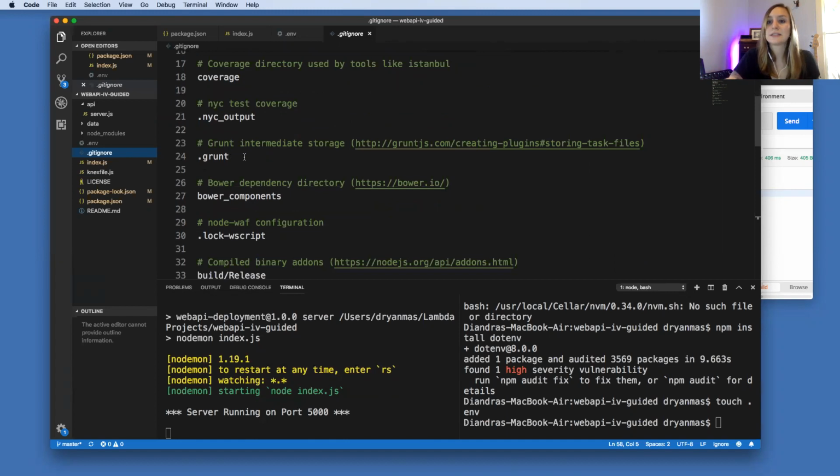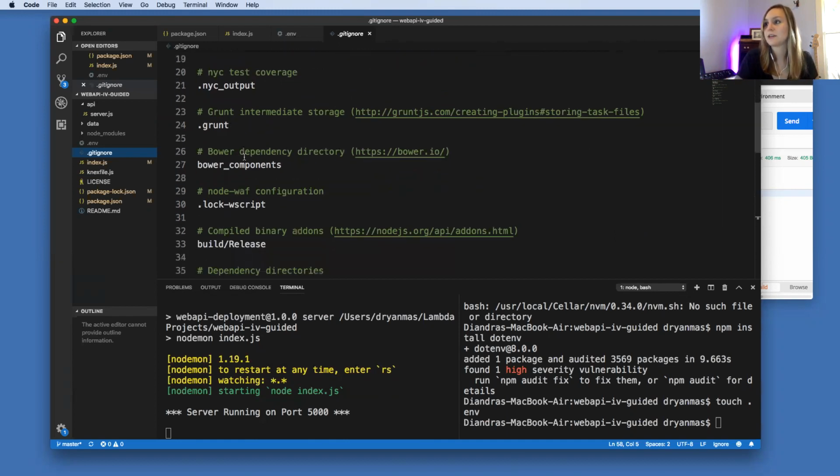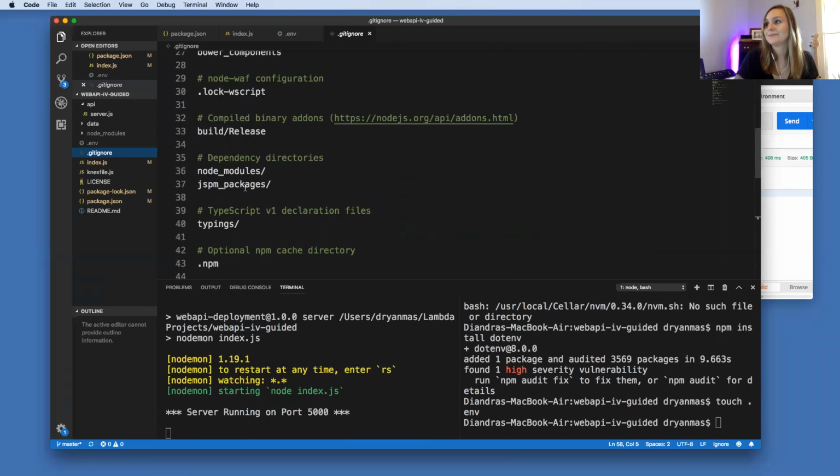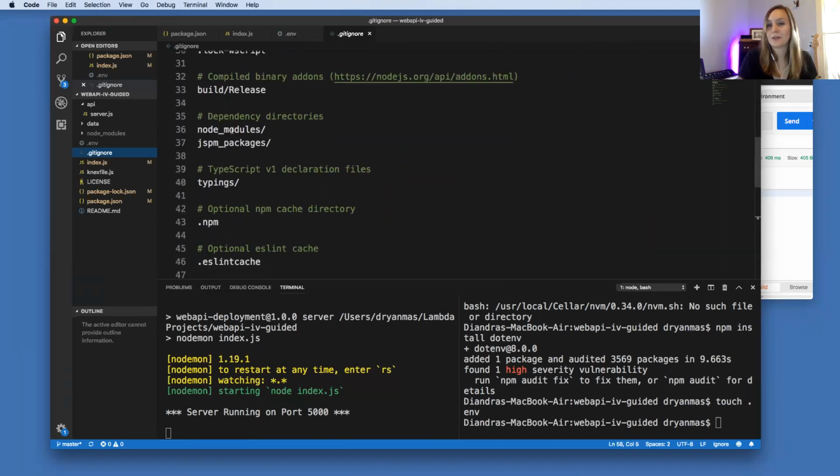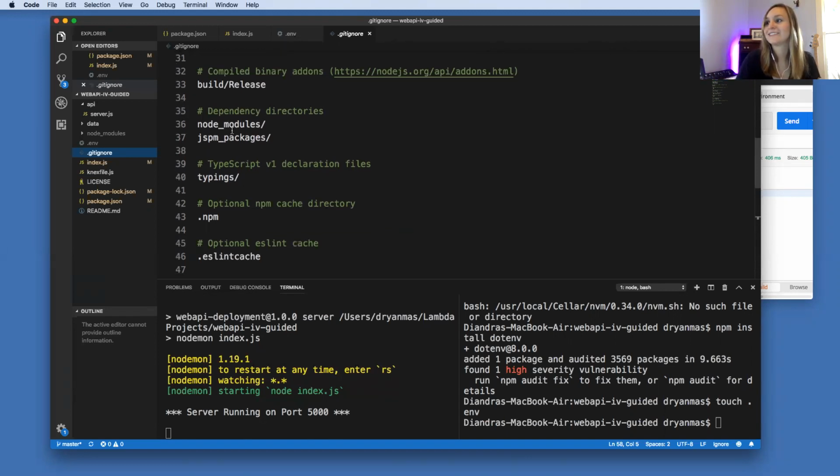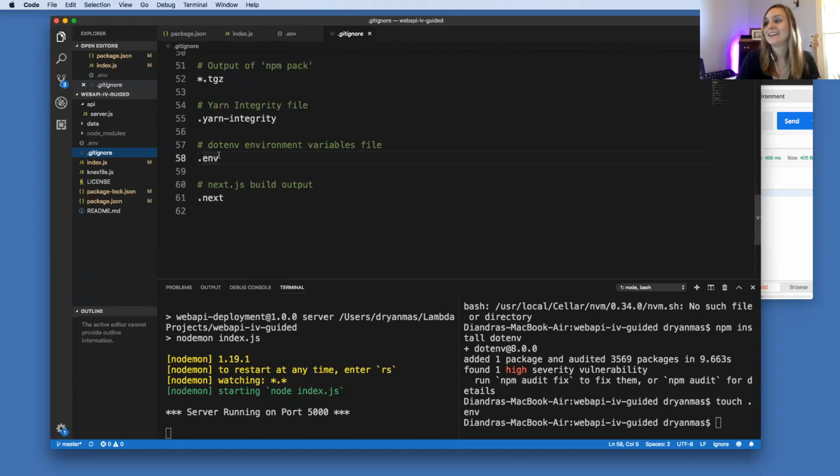Grunt files, this is like if we have essentially build scripts that we're creating ourselves. We definitely don't want the node modules because they're gigantic, and the whole point of NPM is that we don't have to send them around. And we already know why env. Yes, and you're absolutely right that the devlogs would create a vulnerability as well.